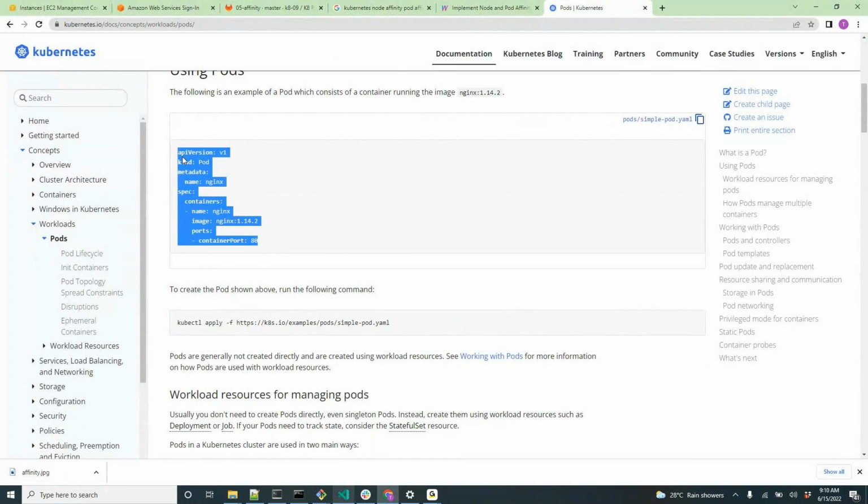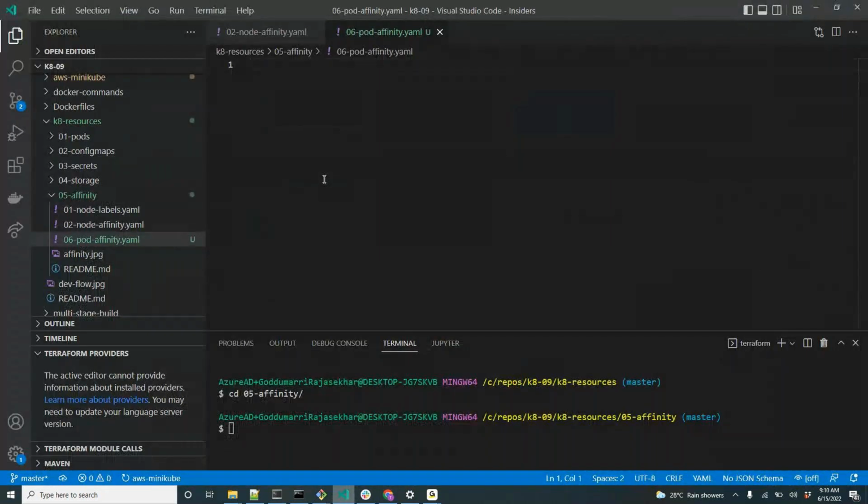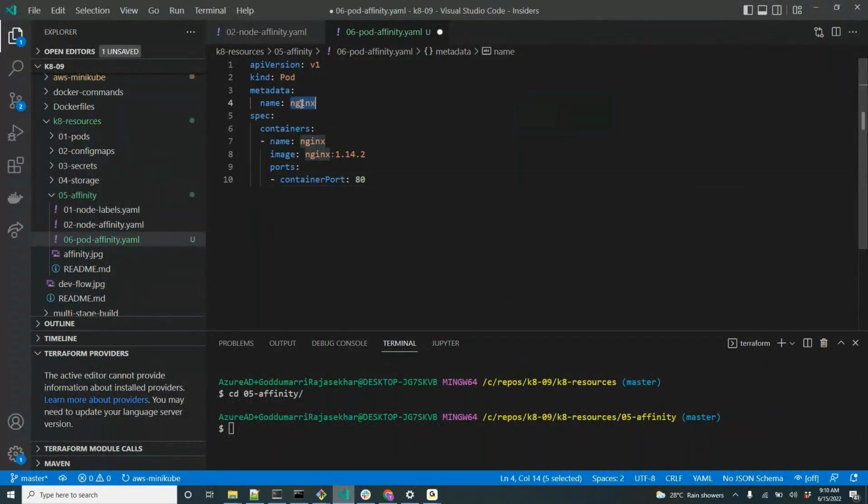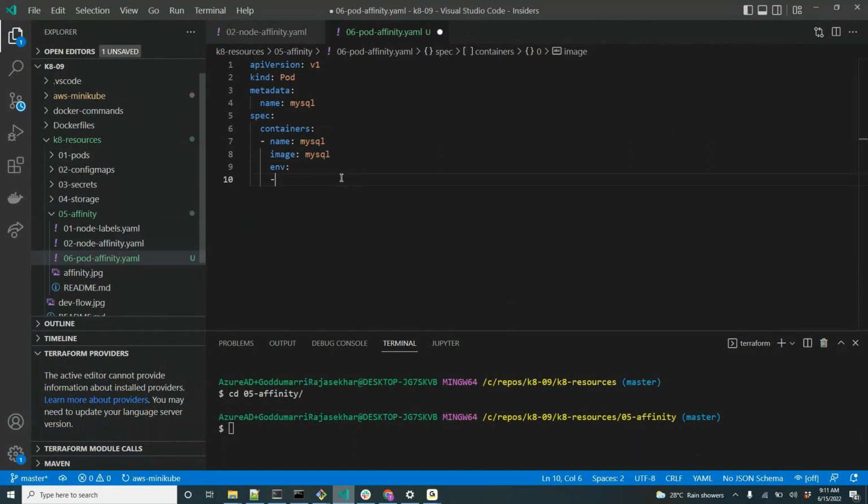Let's take this example. MySQL and MySQL. You need to provide some environment variables to MySQL. We saw that already, and that is MySQL root password.